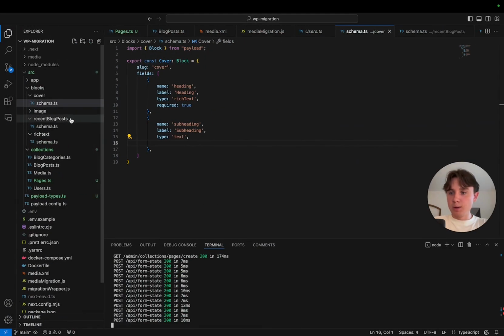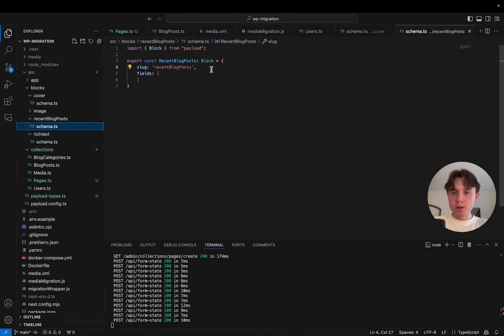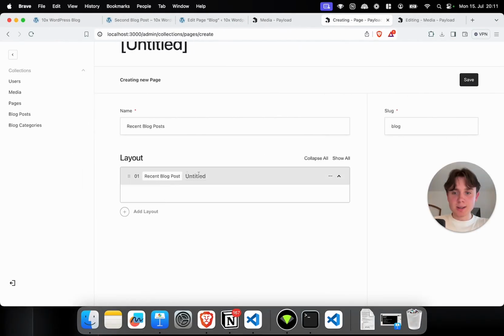That might be better to put it in plural. So if you want to adjust the labels, you can say labels, singular, recent blog posts, and plural, recent blog posts. If you don't specify any labels, it will try to do it automatically, but in this case, it doesn't make sense. So I'm just going to manually set the label.